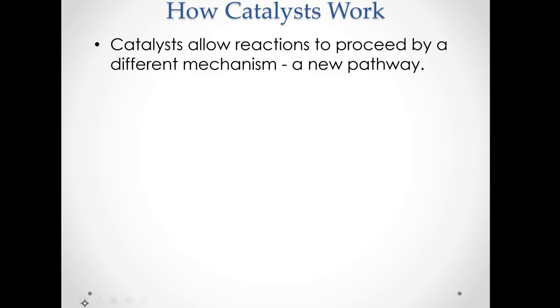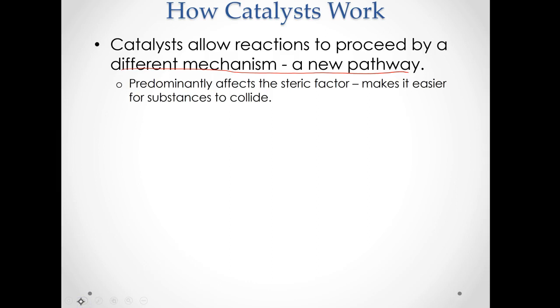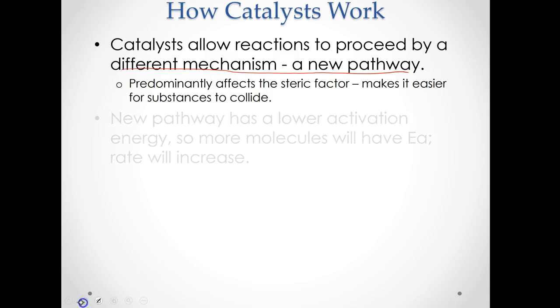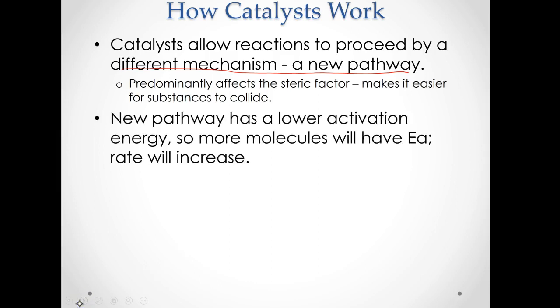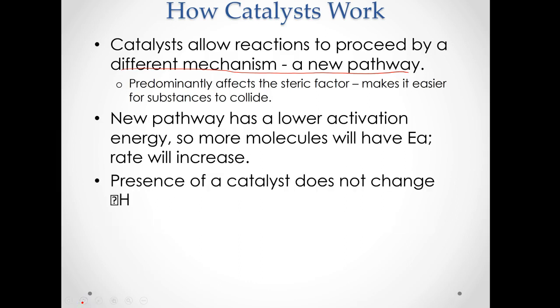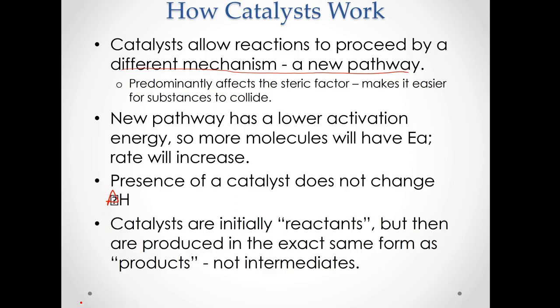Remember, there were three things in order for a reaction to take place. They have to collide with energy, and they have to collide in the correct orientation. And what catalysts do is they help them line up properly. And it predominantly affects the steric factor, makes it easier for them to collide. The new pathway has a lower activation energy, and so therefore more molecules will have that activation energy and will make it over the hill, and their rate will increase. It does not change delta H.